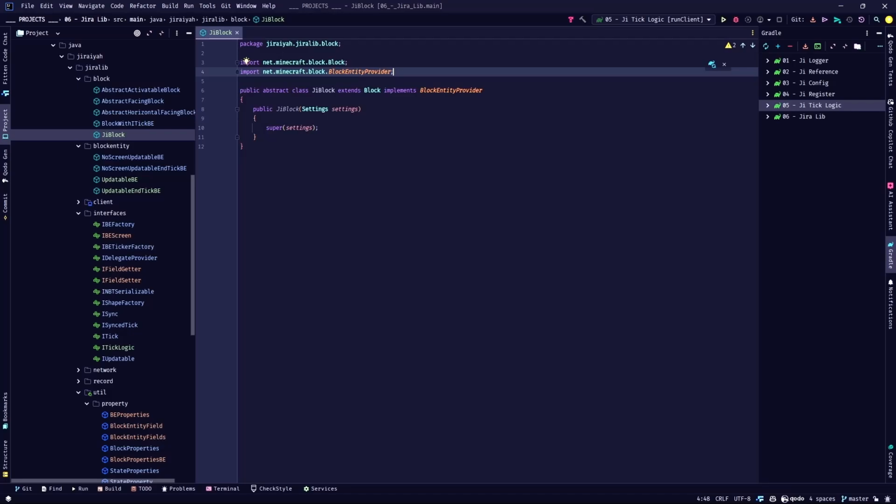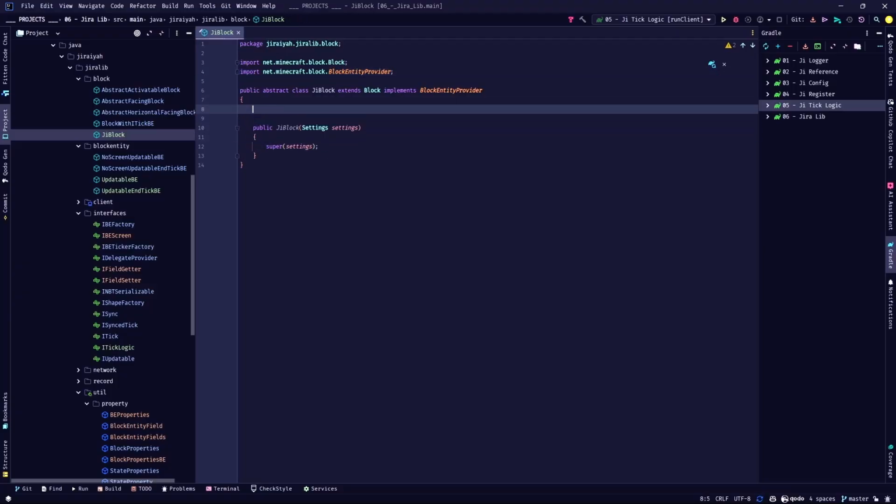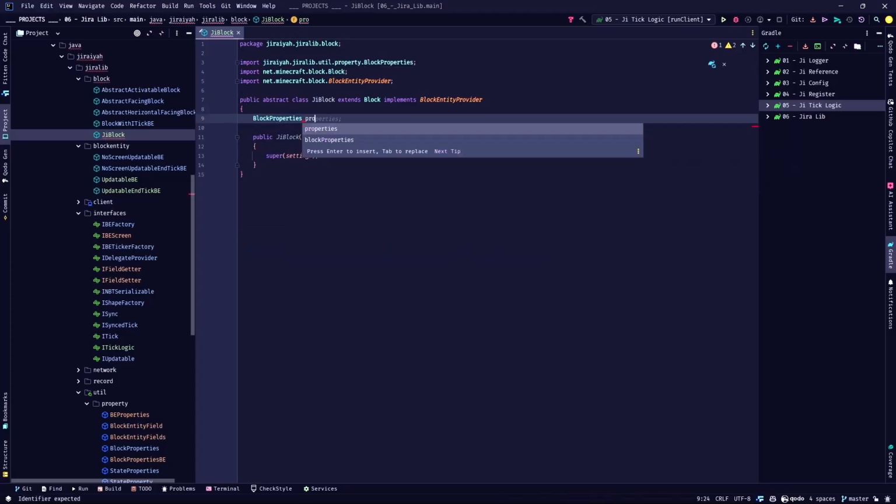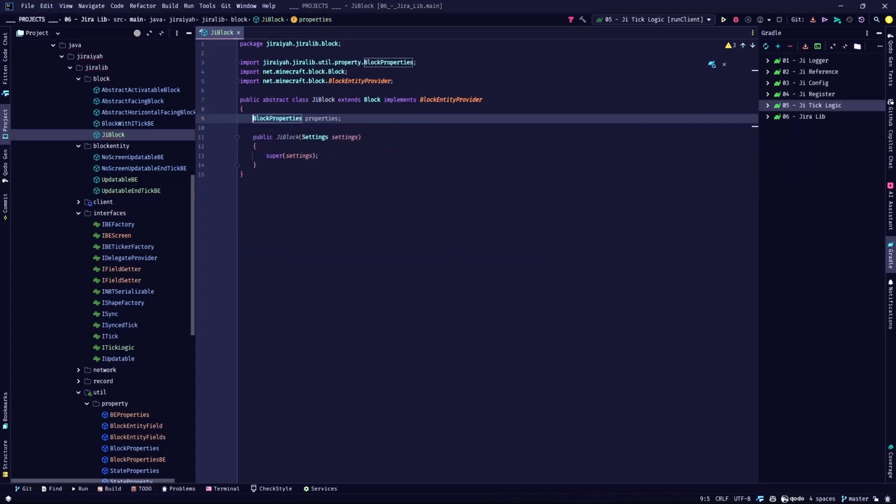Although, here's the thing. If you don't want to have a block entity and all you care is a block model, a complex block model, I don't know, maybe you have something like that, but the use cases are really small and limited. So the first thing that I want, instead of having many different variables, is just a BlockProperties, and we call it properties, and this should be private final. So we are tracking our own properties.